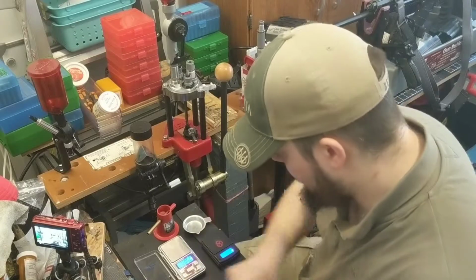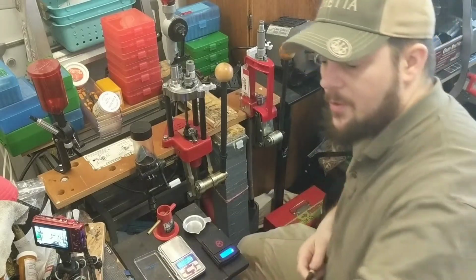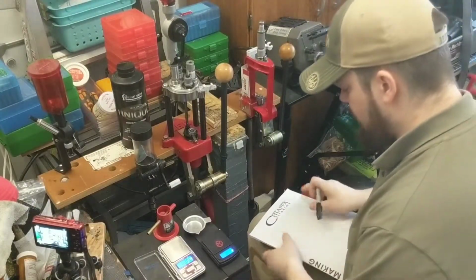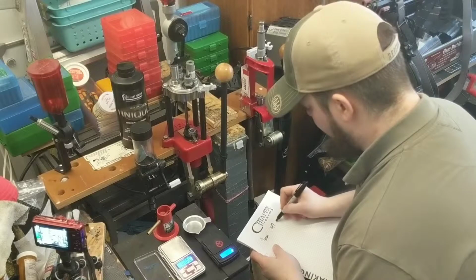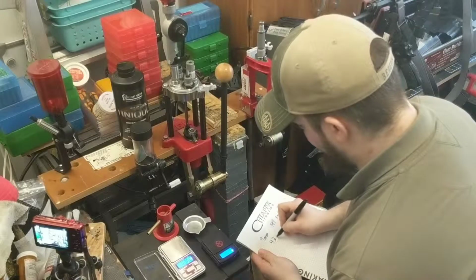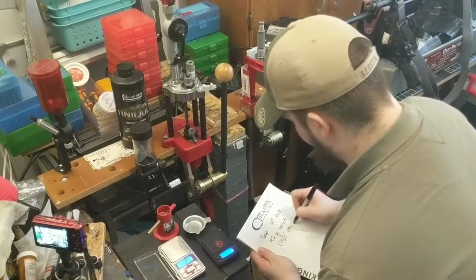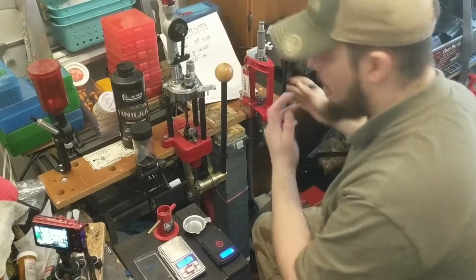Alright. So they should be talking. Whenever you're working with whatever powder you're gonna work with, you should be keeping the bottle out like that so you know what's in the thing. I also like to write down my load data. So, got 147 grain round flat points. We're doing 4.2 grains Unique, 1.150 OAL. So I like to keep that handy as well. That's probably not going to sit there pretty, but nah, that works.